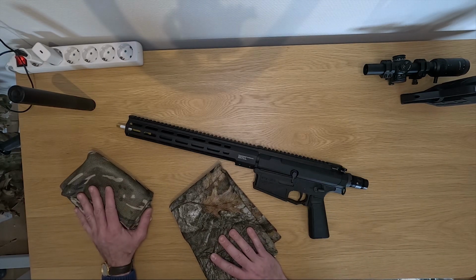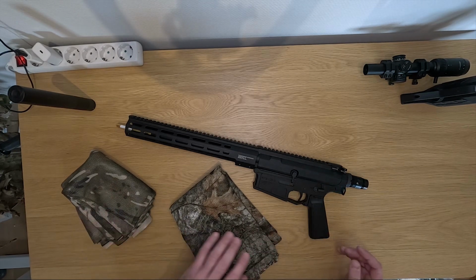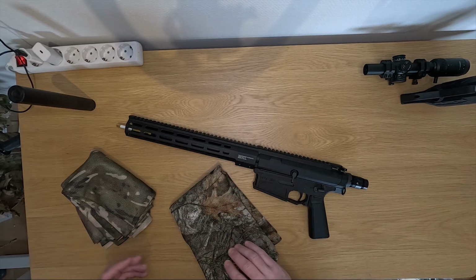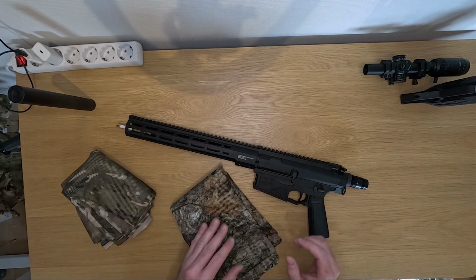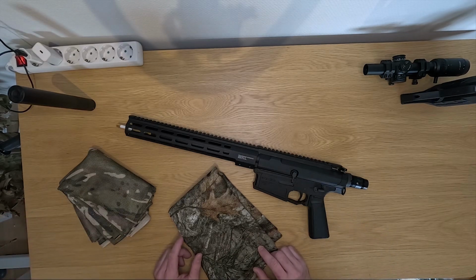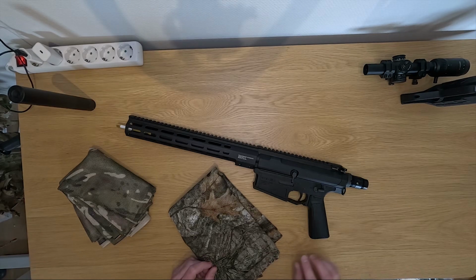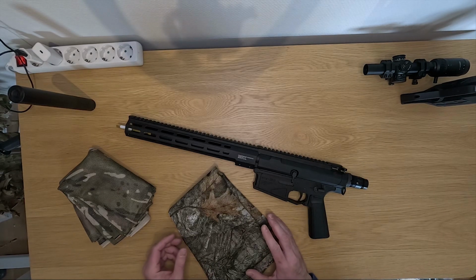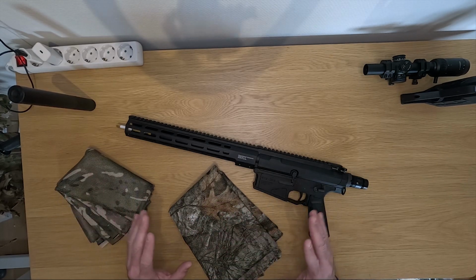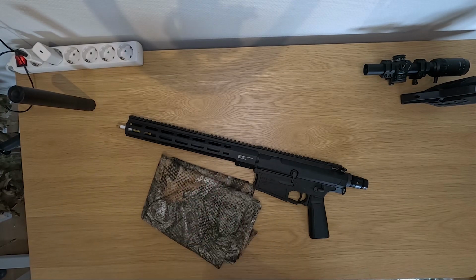camouflaged both of them, you know, with the 3D camo and all that stuff, it's very easy to, well, once the seasons get more brown, put on the brown one, and once it gets green again, take off the brown one and put on the green one. And so you only have to make one of these and one of these, basically. My experience is you're never really done camoing your weapon. There's always bits and pieces that you want to change, but then you at least have the base done. So for now, I'm going to use this one.